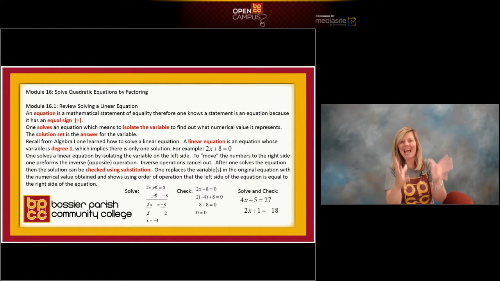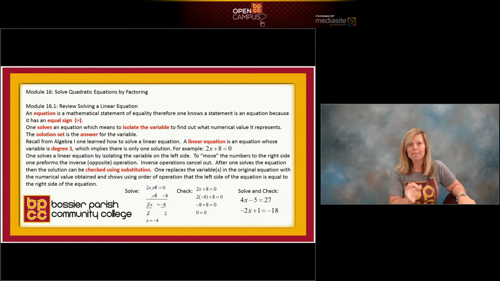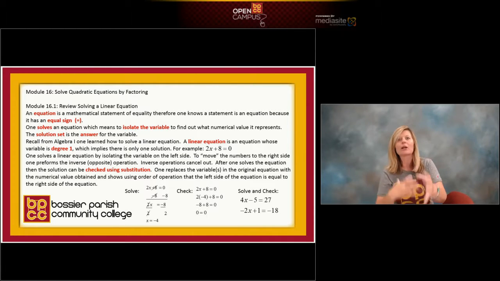So your goal is to get that x by itself. You want to undress that x. You want to take everybody that's connected to it away. So again, look at our equation: 2x plus 8 equals 0. I have the number 2 connected to the x, and I have the number 8 connected to the x. 2 is connected by multiplying. 8 is connected by addition. Now it matters which number you move first. We work backwards of PEMDAS. When we're doing order of operations, please excuse my dear Aunt Sally, we start with the P, parentheses, first. When we're working with an equation, we're going backwards.